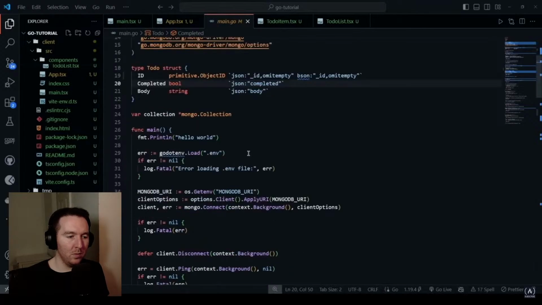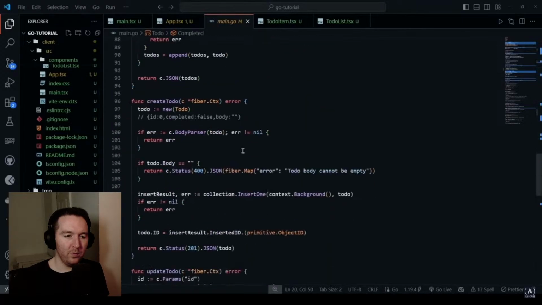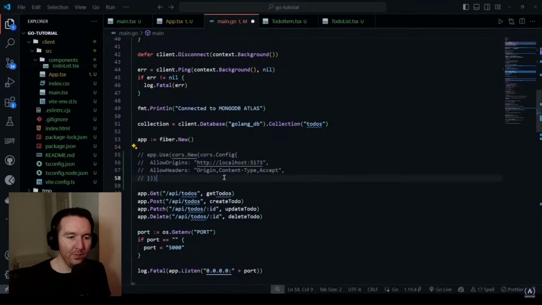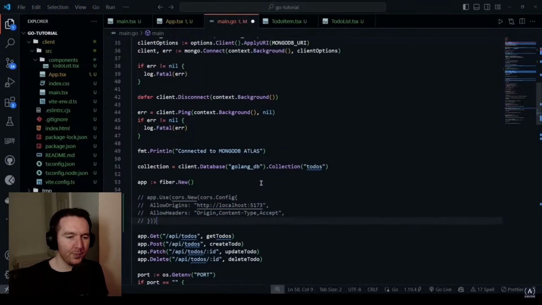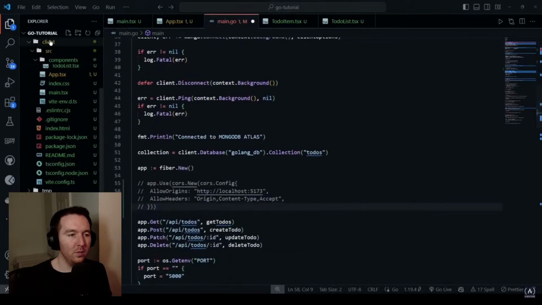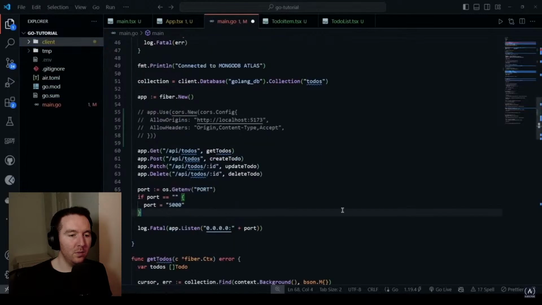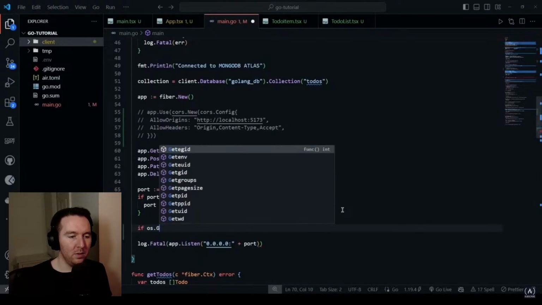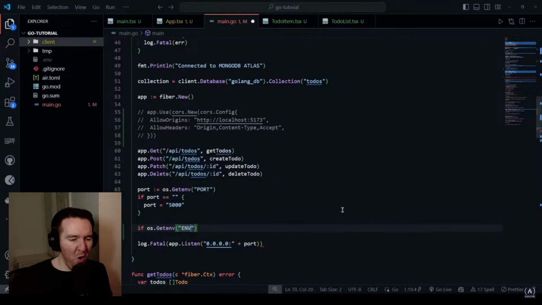So here, first things first, we don't actually want to handle, let's see, where's that CORS kind of thing. So in production, we don't really want to have this because, as I said before, our client and backend will be served under the same domain. To be able to make that work, we need to make this client folder static. So after this port, I'll say if os.Getenv environment is equal to production, then we'd like to make the client folder our static assets so that we could run and show our React application.